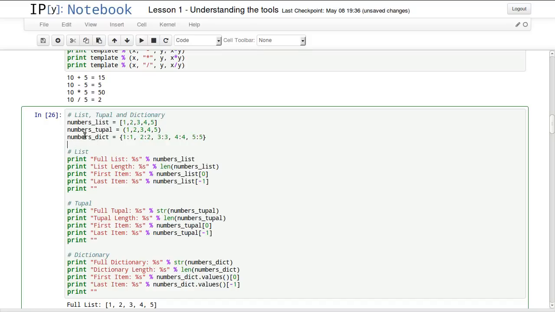The last one would be dictionaries, where we not only store single values like 1, 2, 3, 4, 5, but we can have pairs of key and values for each item in our dictionary. So it can be, for example, each employee's ID and their name.